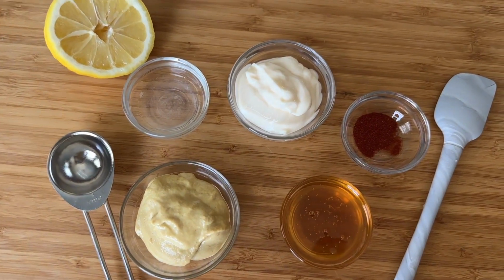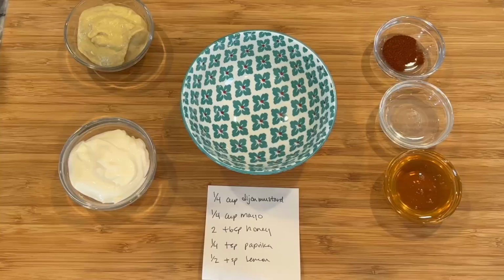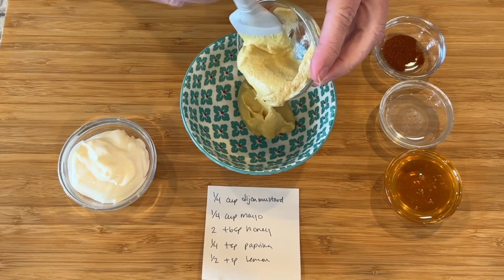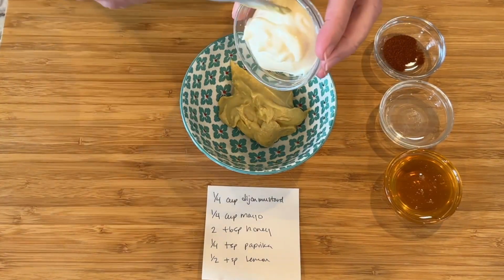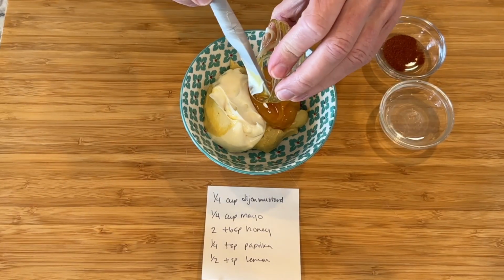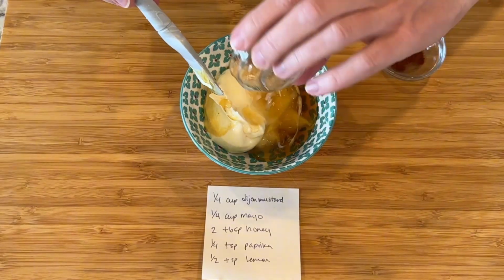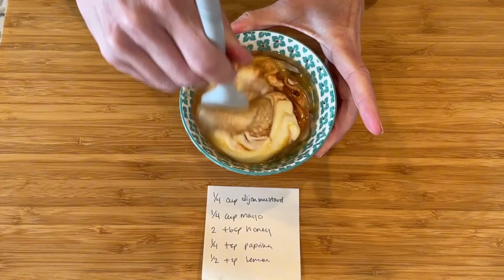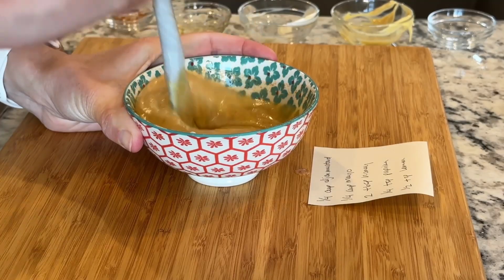This first sauce recipe is your basic honey mustard, the one that's kid approved. Everyone's going to like to eat it. It's super simple. We're going to start with a 1/4 cup of Dijon mustard, and then we're going to add a 1/4 cup of mayo, 2 tablespoons of your favorite honey, half a teaspoon of lemon juice, and a 1/4 teaspoon of paprika. Then all you have to do is stir it really well together in the bowl that it's in, and it's good to go.